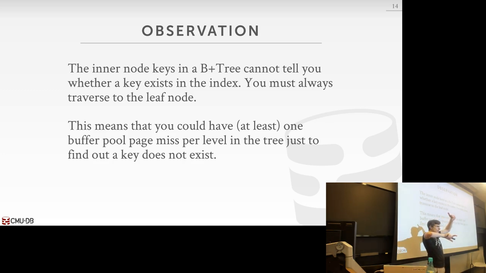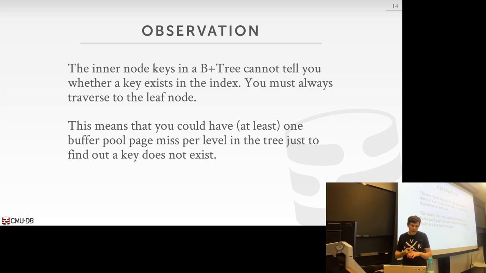Because when I delete them from the leaf node, depending on how I split and merge, I may have left my guideposts up above. So in order to determine whether this key exists, I always have to go to the leaf node. Again, it's log n instead of O(n) for a sequential scan, but it's still not great. And depending on how much memory I have and how I'm using my buffer pool manager, I may have a page miss where I have to do a lookup on disk for every single node as I traverse down.